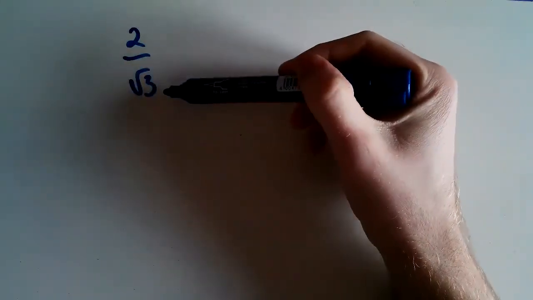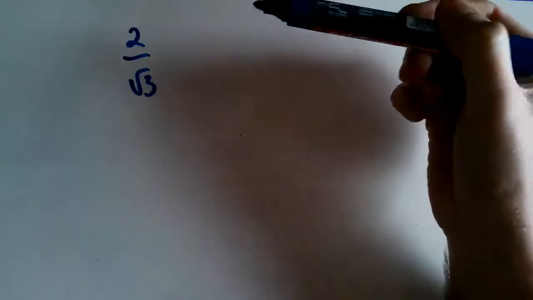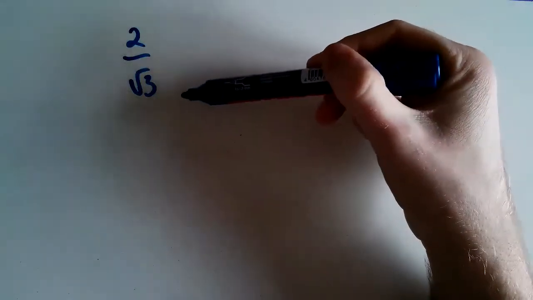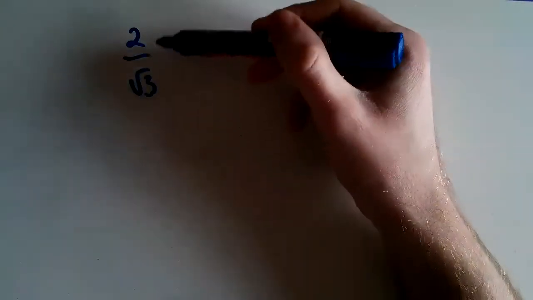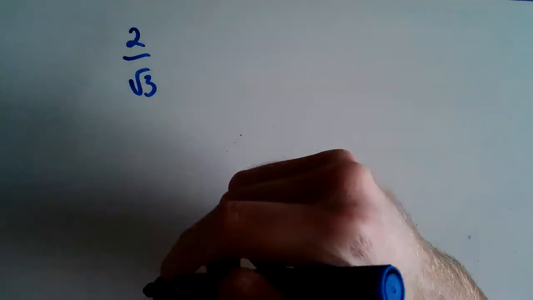We know with fractions, if I times the top and the bottom by the same thing, the fraction remains unchanged. If I times this by 5 and times this by 5, it's still the same fraction, because it'll give me 10 over 5 root 3, which would simplify to give me the same fraction. So the trick is spotting a useful number to times the top and bottom by to get rid of the third in the bottom.